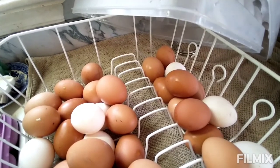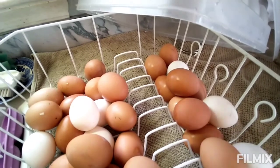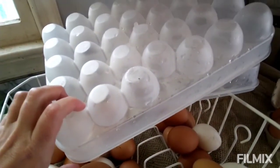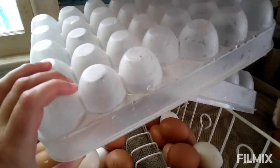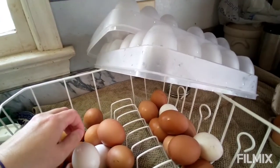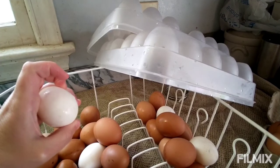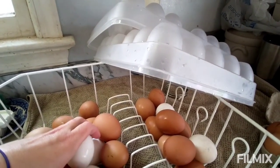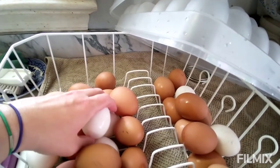I came across a little snafu in my day. I had these eggs stored in these handy dandy doohickeys from Amazon. I really like them, but we've been washing them and putting them in there. Well, I guess they weren't dry when they were in there, so I opened them up today and all the eggs were moldy. Oh my gosh. So I rinsed them off again and I'm going to hurry up and use these.